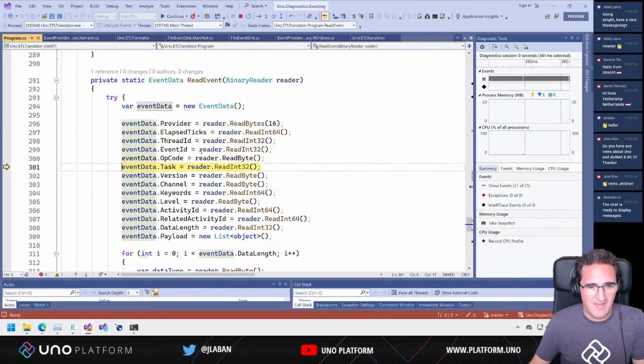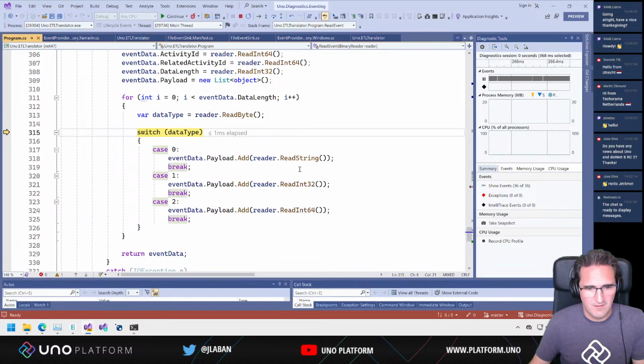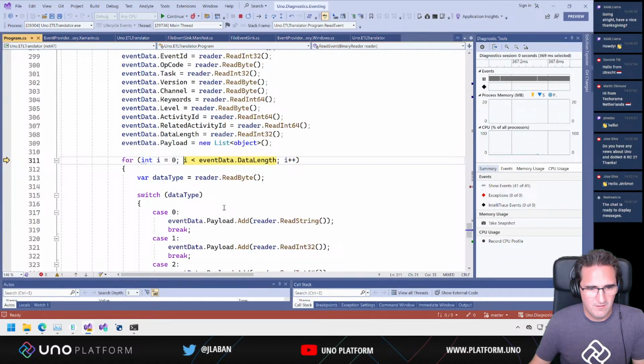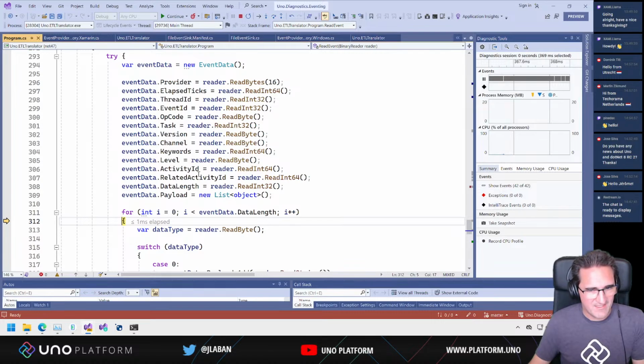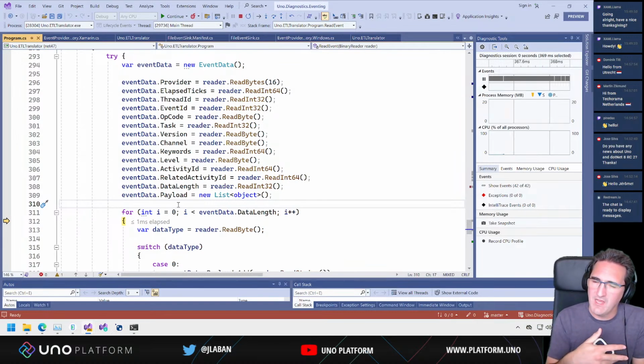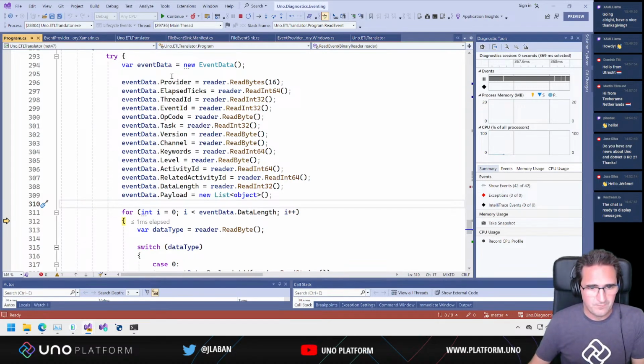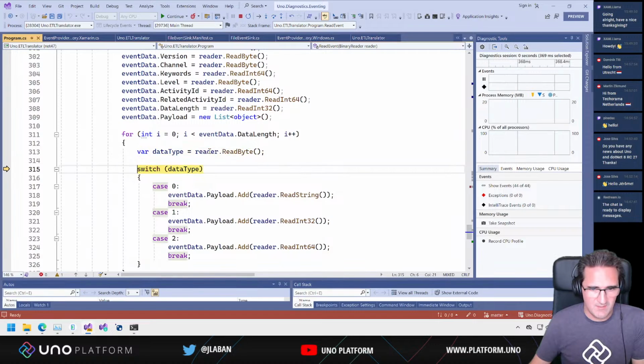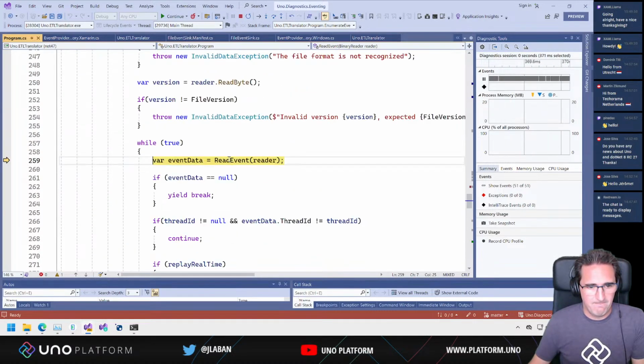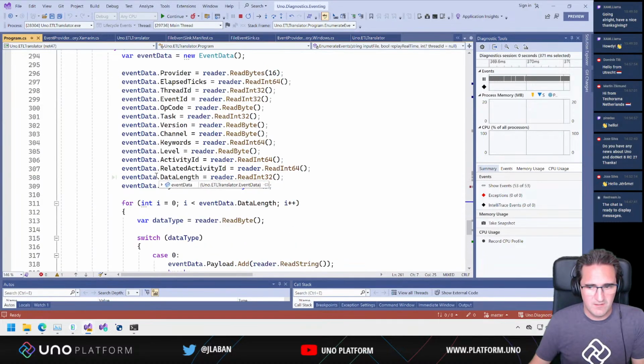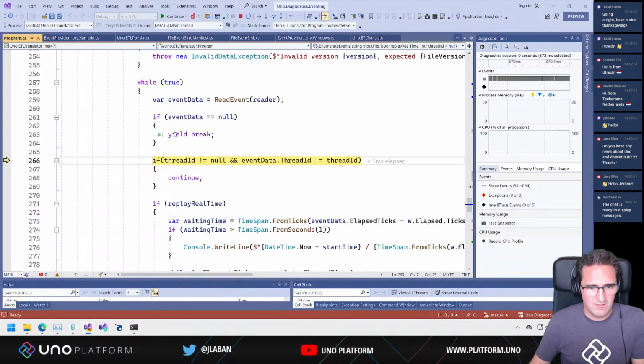So we have one event here. Got no keywords, and we got a payload. So it's made to be super fast and not too intrusive in your app. So that's why there's no string, it's only bytes and things like that, so that we get information. There's a table that's generated, I think at the beginning or the end, that gives us the proper information so that we can avoid performance issues. But that's pretty much the idea. I see there are a few IO exceptions that are handled in some way.